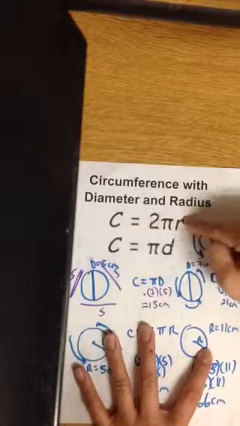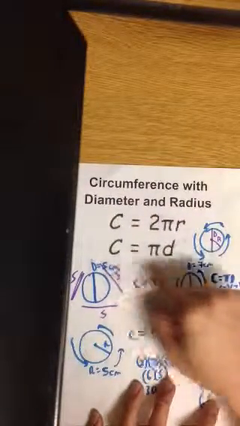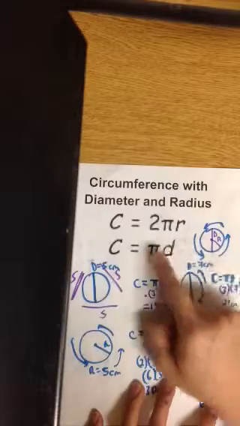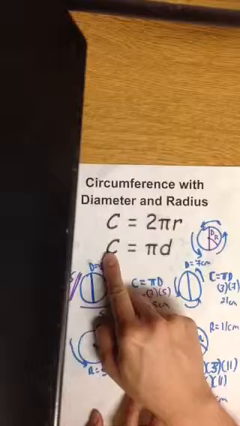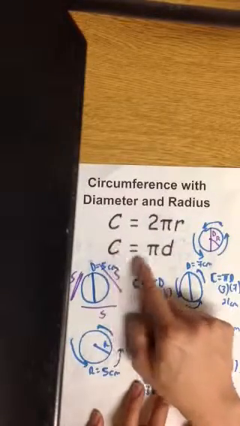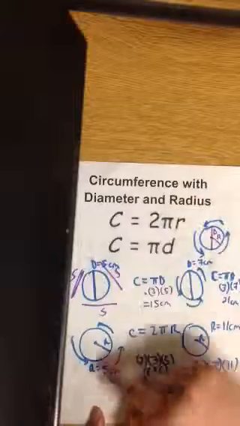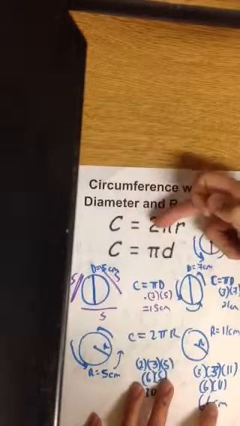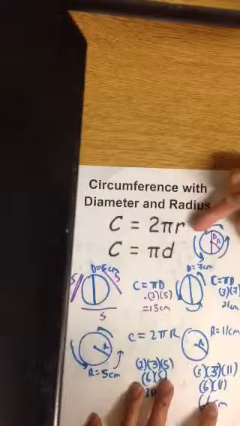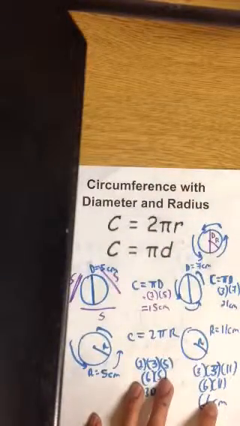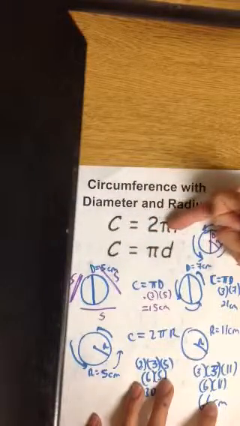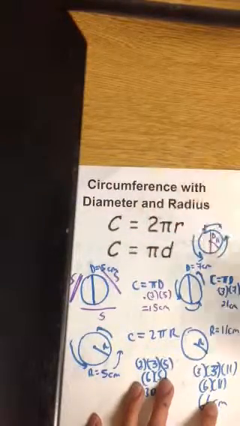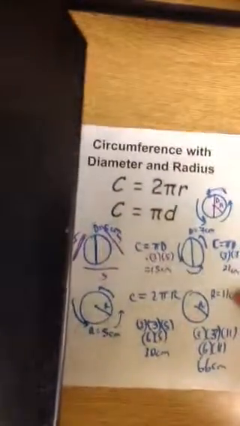So our main thing is you've got to know this formula: C equals 2 pi r or C equals pi d. If the question is about diameter, use the second one, and you multiply 3 times whatever the diameter is, and you get circumference. But if they give you circumference and you need diameter, you divide circumference by pi. If the question is about radius and you need to find circumference, you multiply 2 times the constant of 3 times the radius. Or if they give you circumference and you need to find a radius, you divide the circumference by 2 groups of 3, or 6. So this is circumference with diameter and radius.